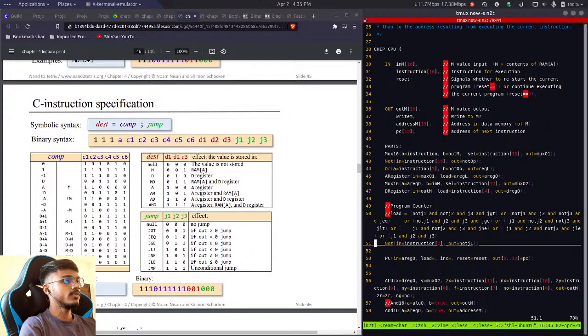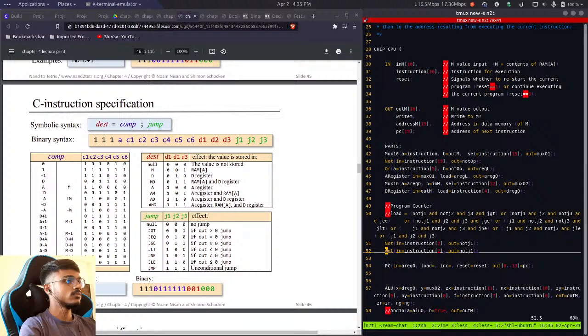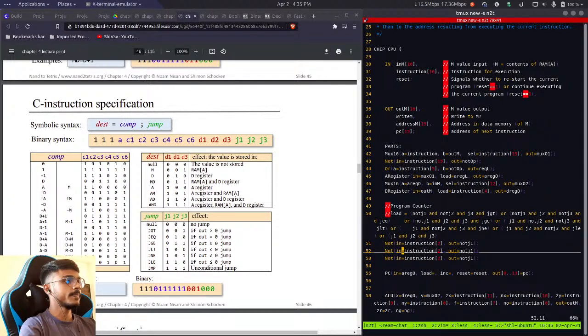Let me copy this. 1, 2, 3, 2, 1. There should be not J2, not J3, and 0. Awesome. We have not J1, not J2, and not J3 as well.